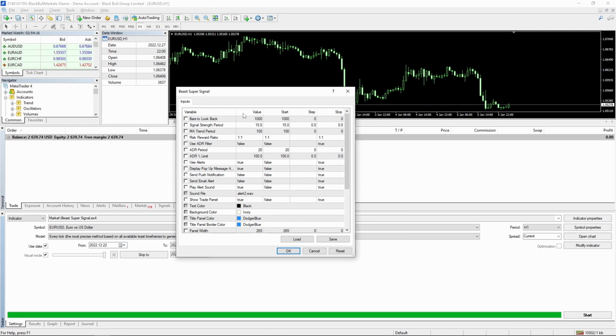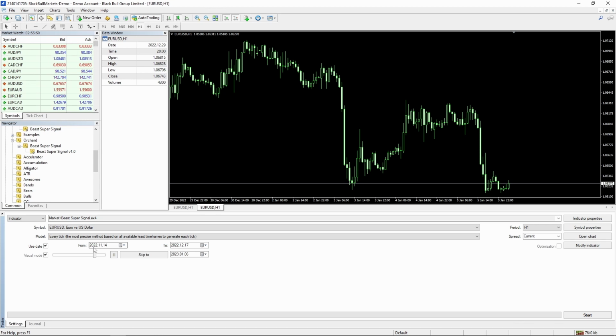I'm, again, not going to take everything. I'll just take these first 4, and I'll explain when I get to it why I'm taking this risk reward ratio in. And the rest I'll just be running as the defaults. Now I'm just going to run this from the 14th of November through to, let's say, the 19th. I just want to see a couple of signals appear.